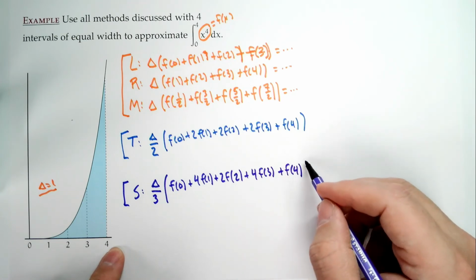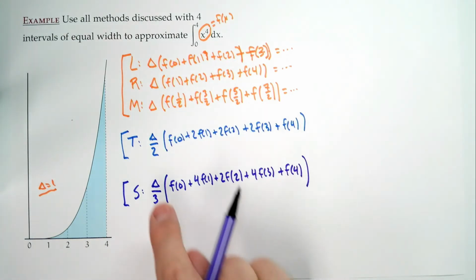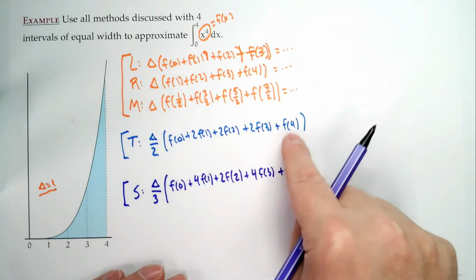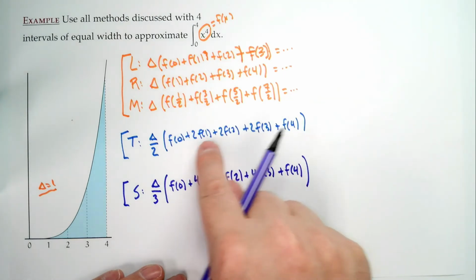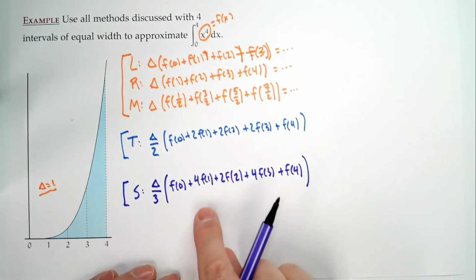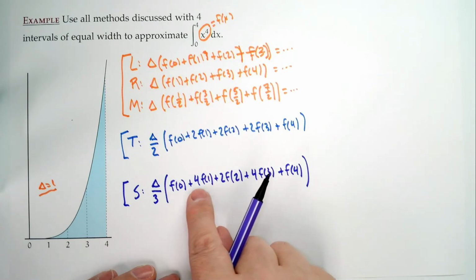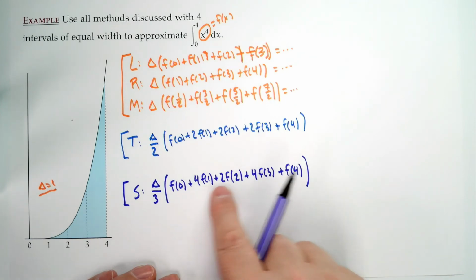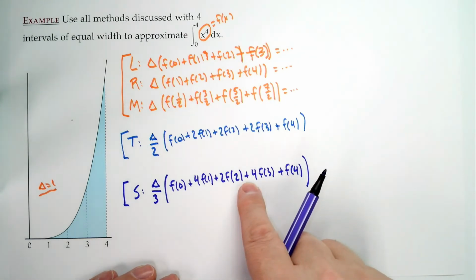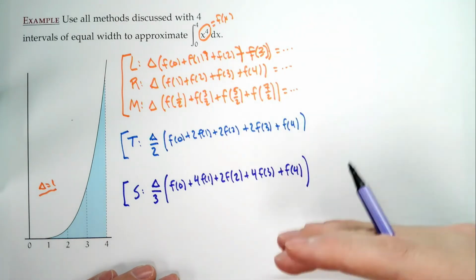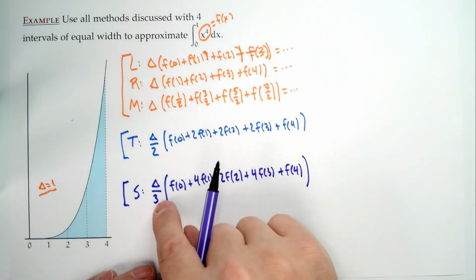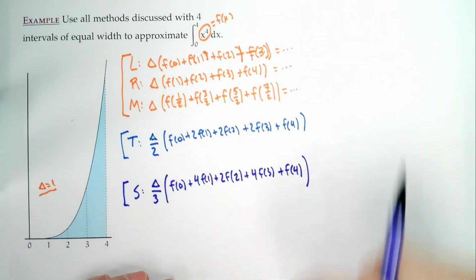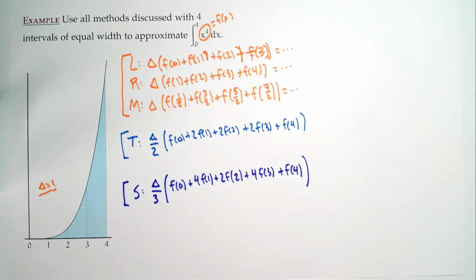Now, one thing I want to point out is, look at this 2. In essence, every time we're adding twice something, except for maybe the ends. So on average, it's like 2 times something, so divided by 2. For Simpson's rule, it alternates between 4 and 2. Don't worry about the ends. They take care of themselves. So if half the time I'm adding 4 and half the time I'm adding 2, approximately on average, I'm scaling up by 3, so I need to scale down by 3 as well. And there you go. So that would be what they would turn out to be if you were to go through and run the computation.